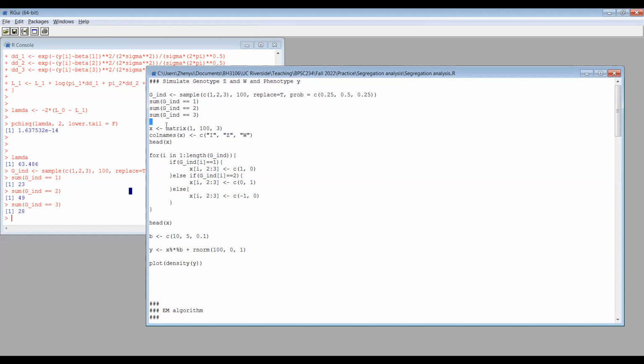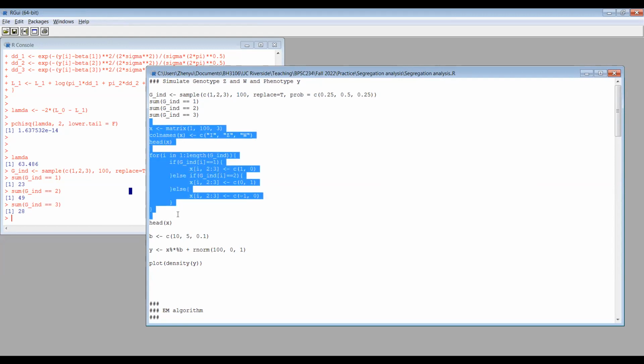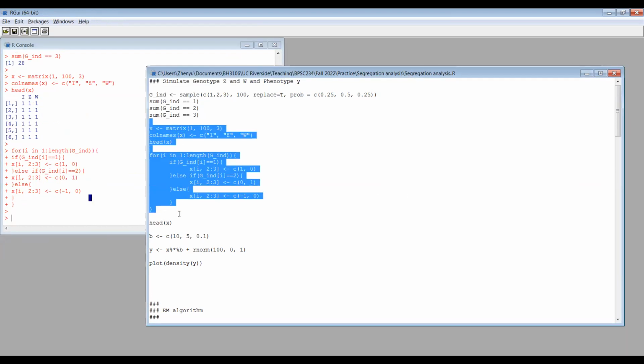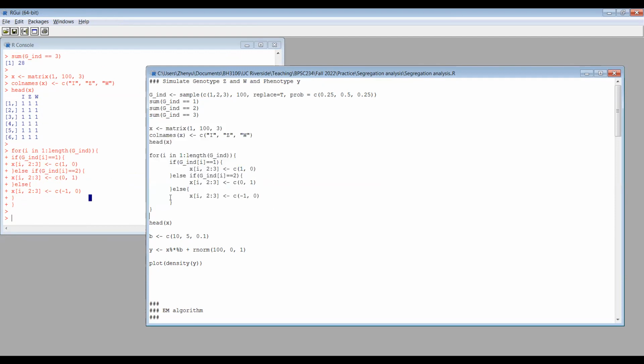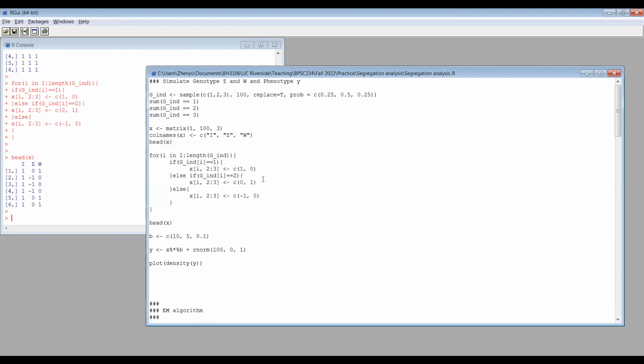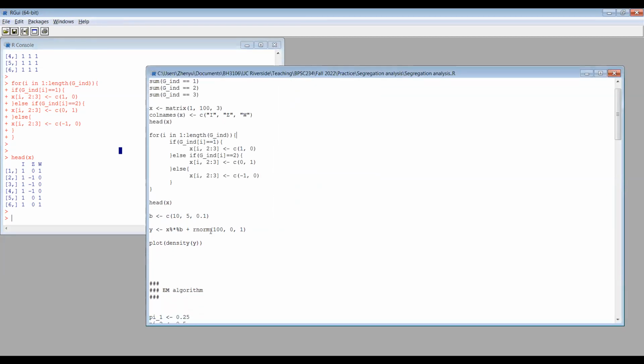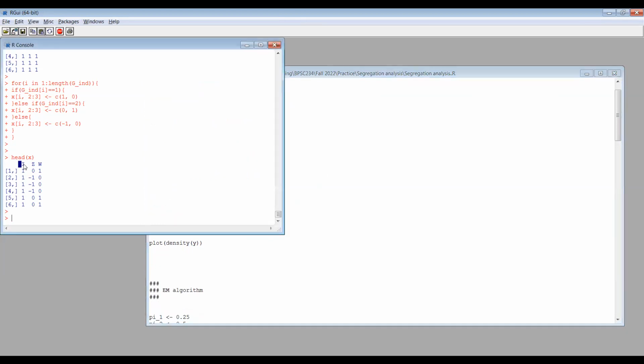And okay, so this is the X matrix. Let me show you. If you use this block of code, you can generate the genotypes for this. After you're done with this, this is the new X matrix, the genotype. There are 3 columns for this X matrix. The first one is always 1. That means the intercept of the regression model, where we use B0 as the intercept.